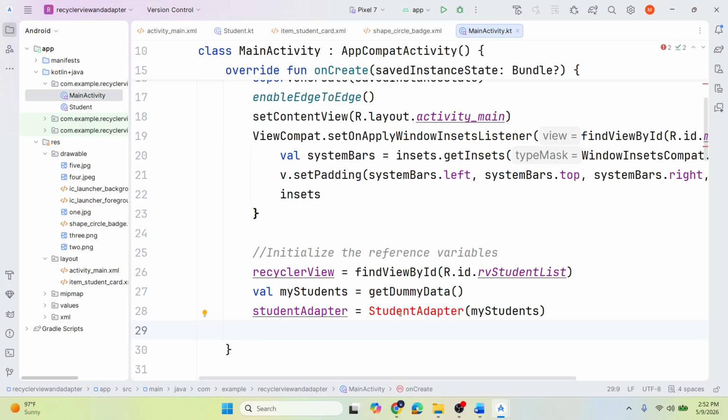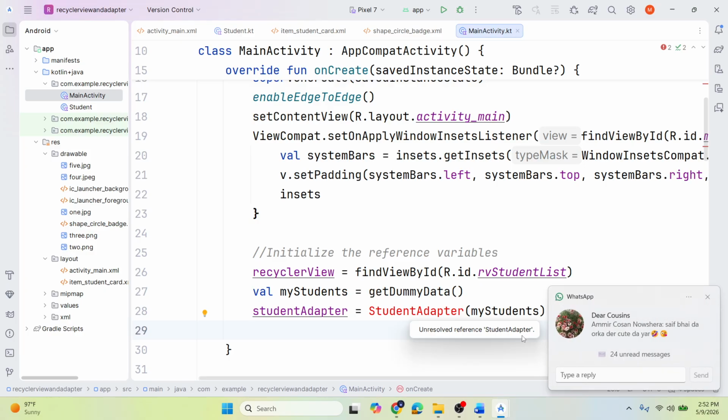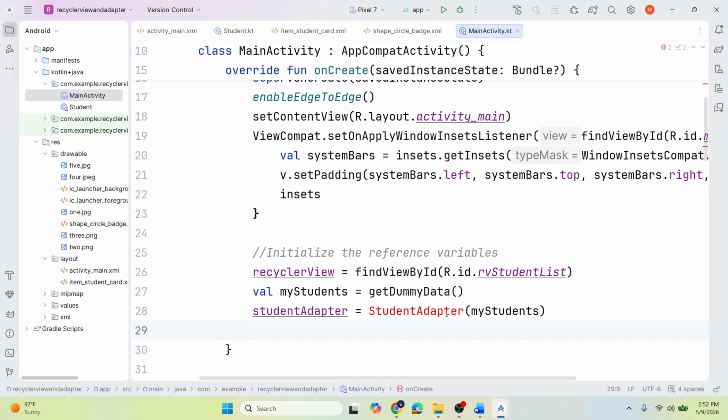We haven't created this student adapter, so that is why we are getting error.